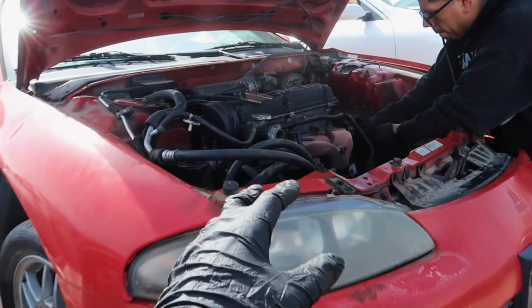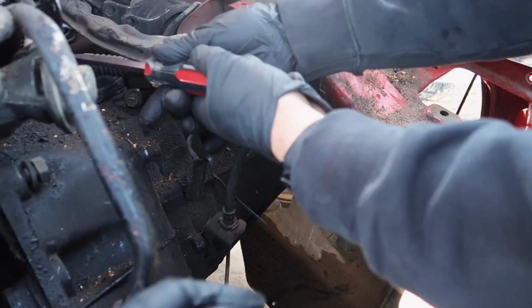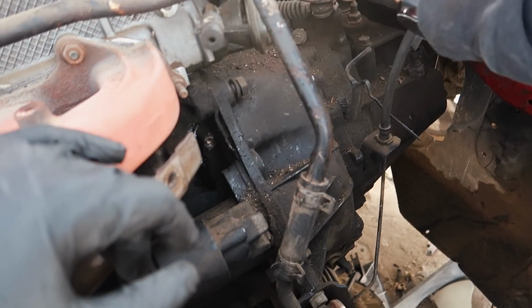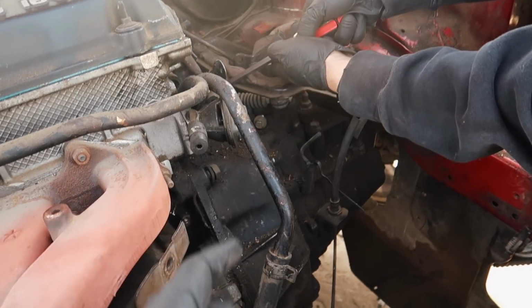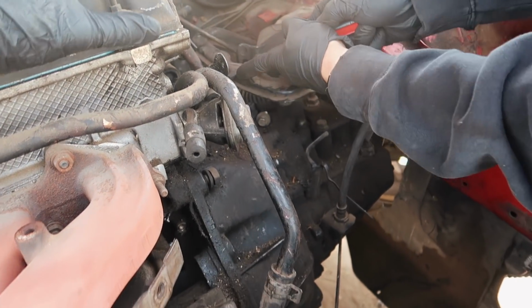All right guys, we are now with the other Mitsubishi Eclipse. They already took out the ECU, they took out the hard line, they ended up cutting it. The transmission's still intact. So from this car, we pretty much need the shifter linkages for one, some of the bolts for some of the brackets in the rear motor mount and the transmission mount. And that's pretty much it.